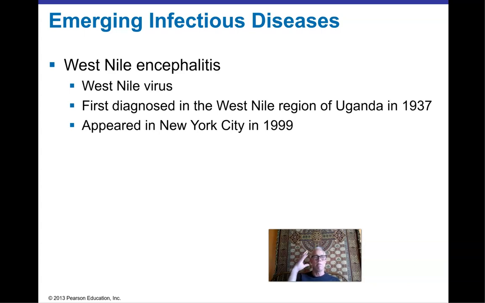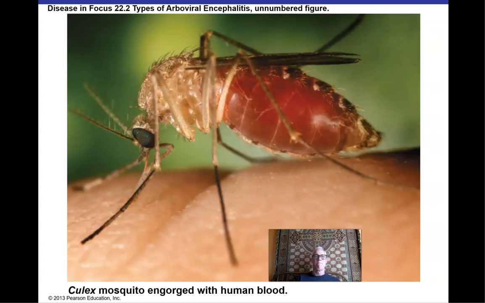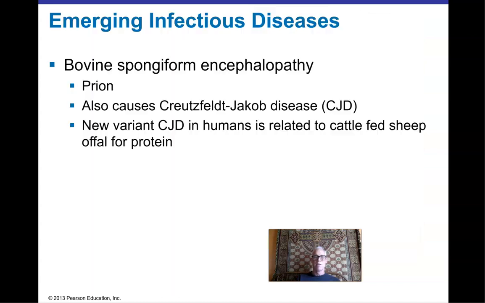Encephalitis means the virus can infect the surface of your brain. And so West Nile virus is spreading throughout New England and different parts of the country. It's carried by birds, and it causes encephalitis, and it can cause severe disease and even death very occasionally. Here's a mosquito, the vector that transmits the West Nile virus as it takes a blood meal. It also transmits the virus from one host to another.